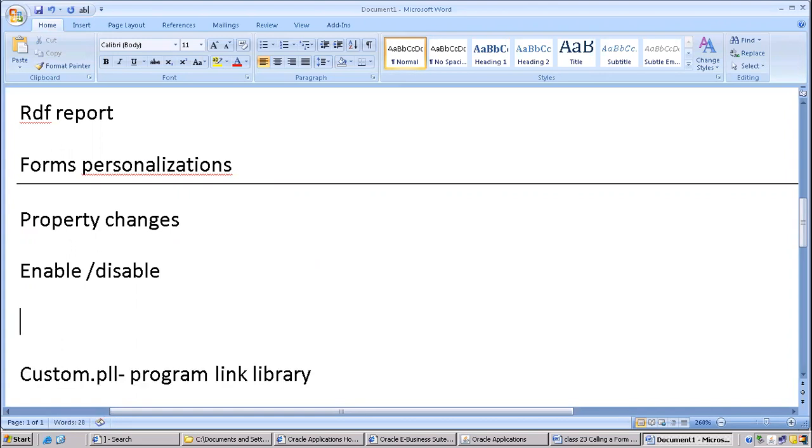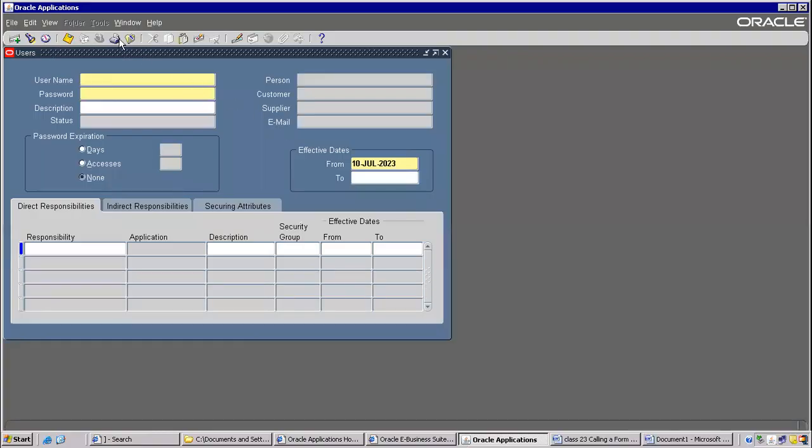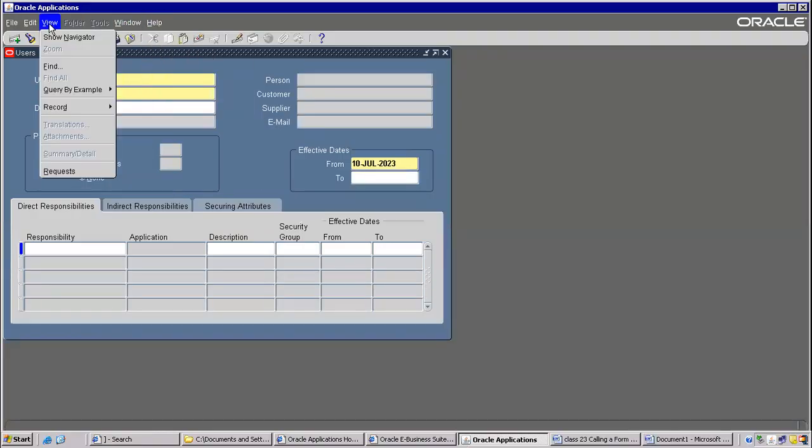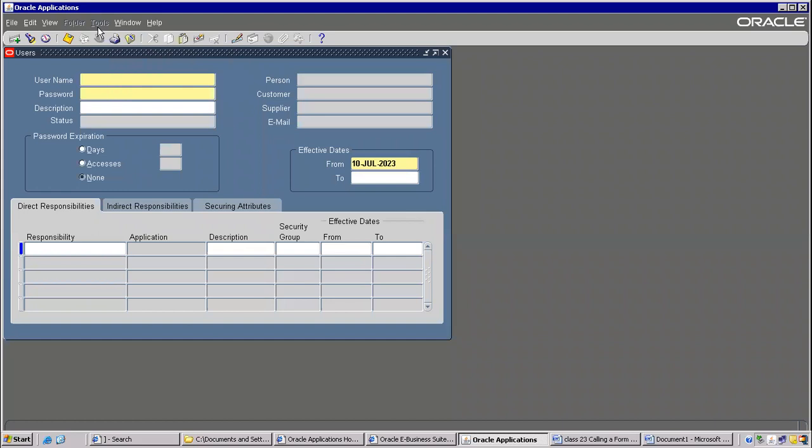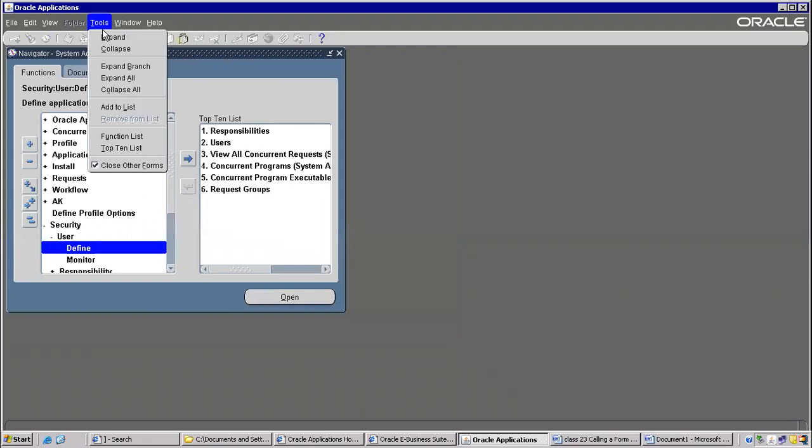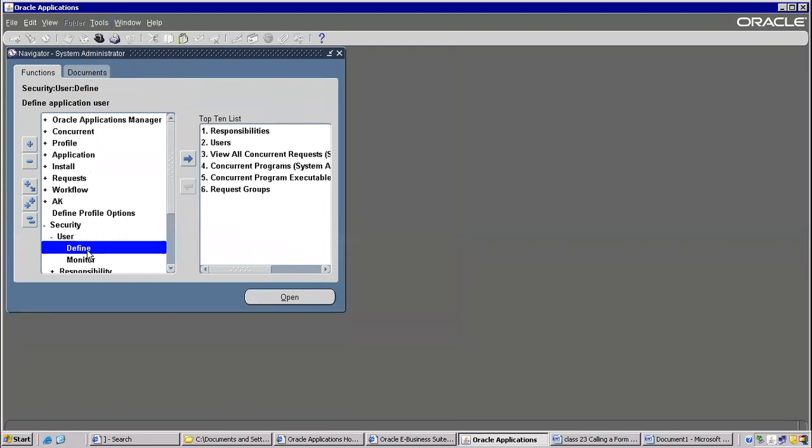The next thing is we can create menus, menu creations. These are all menus here. There will be a tools menu here, but right now there is no tools menu. We can enable or disable these, and we can create extra menus. And we can call a form from another form.